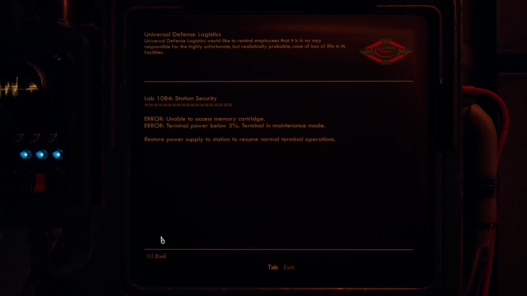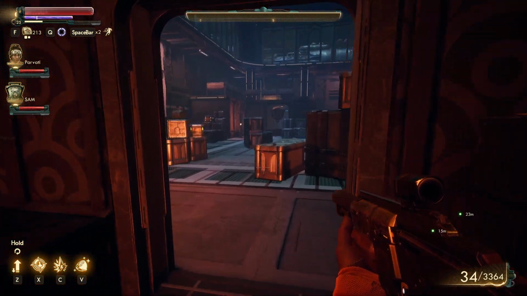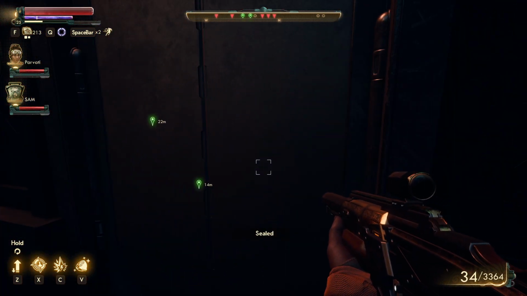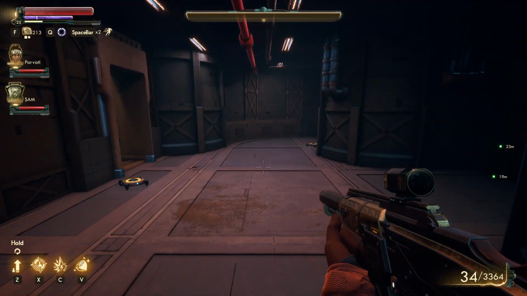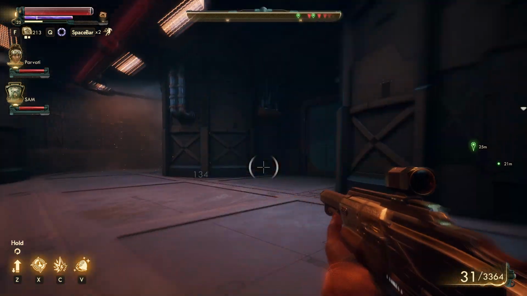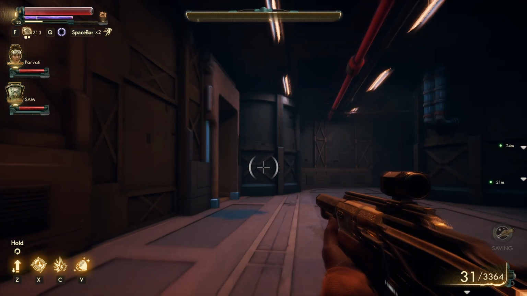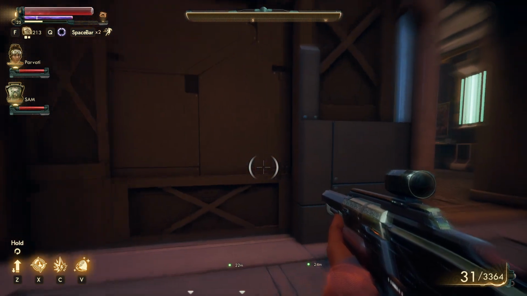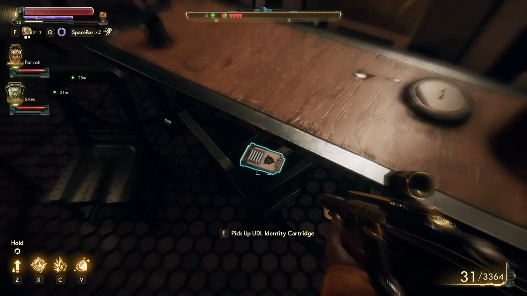Okay, so error unable to access memory cartridge. Still not working. Okay. So I need to get into there. And it's sealed. Ooh. I'm still getting a concussion this far away. Oh no, permanent concussion. Having been hit in the head one too many times, your mental faculties have been permanently affected. Mind attributes -1. No, we're going to reject that. Because I would like to not have to have... I don't know if it's going to have this noise to go along with it the whole time. Or this fuzzy screen. And I'm not okay with that.